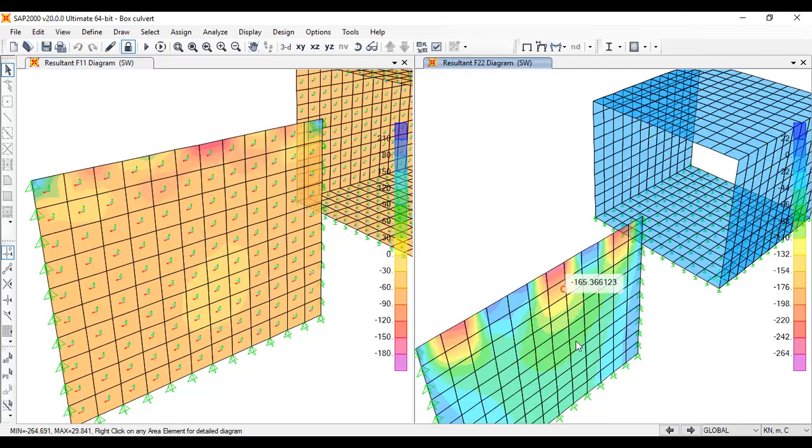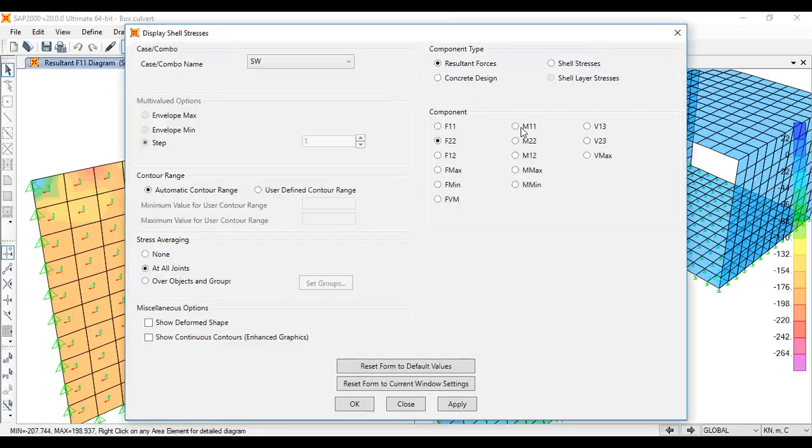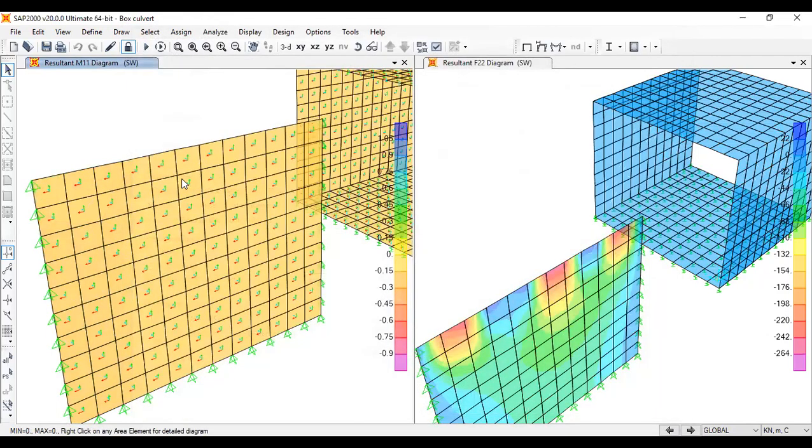Sorry, yes, membrane forces you have in this window as well. But if you check the moments, you can see it's zero, right? Why? Because this is a membrane and it does not have the ability to resist moment. In other terms, it does not have out of plane stiffness, right?